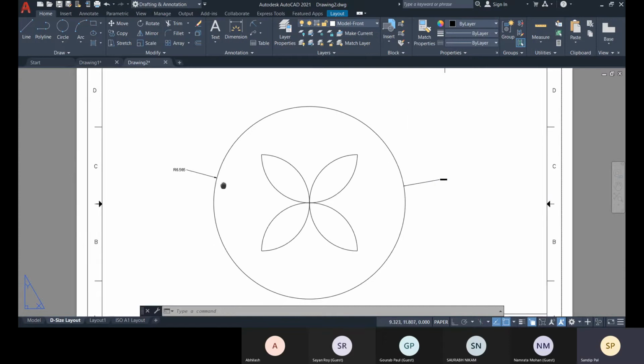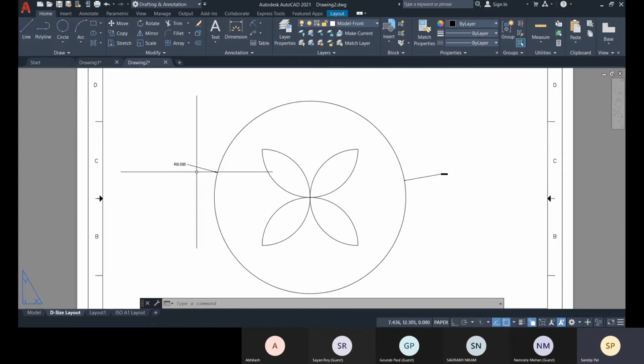All right, so this way you can get the proper dimension according to the scale. If you want to show the dimension according to the scale, this way also you can have it without lots of effort. Easily you can get this result.